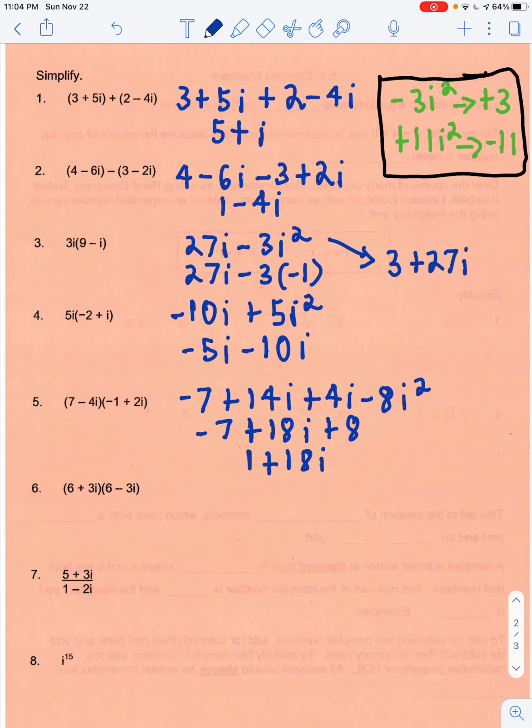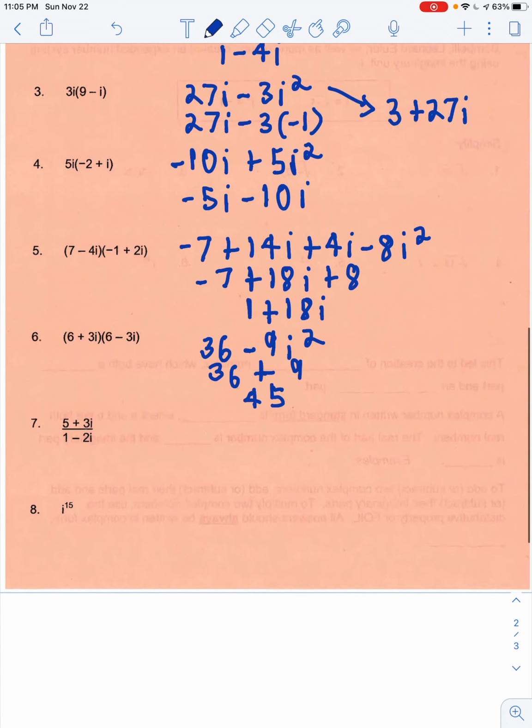So I need to recognize this pattern and understand that's what's going to happen. And so really all I need to do is multiply the first terms, 6 times 6 is 36, and the last product, the positive 3i and the negative 3i, which is negative 9i squared. Can you write all four terms? Absolutely, if you want to, but that's something that we want to recognize when we take the product of a sum and difference pattern, that the outside product and inside product will cancel. At this point, I need to understand the negative 9i squared is really a positive 9, and so this product gives me 45.